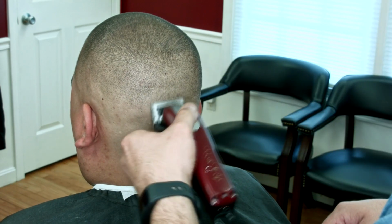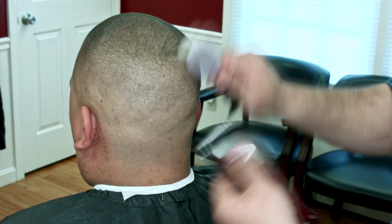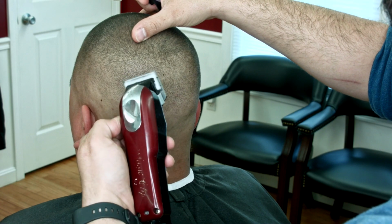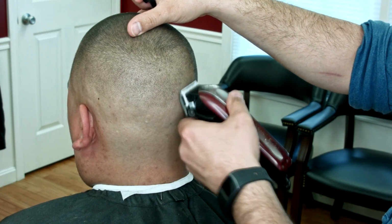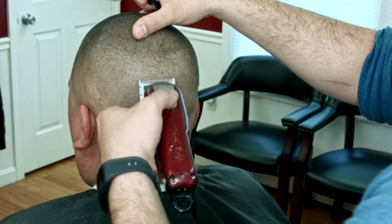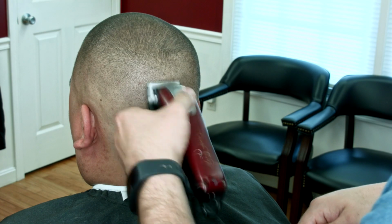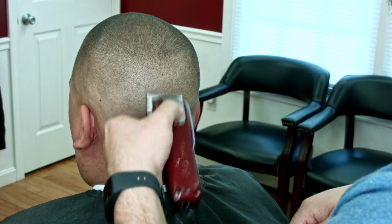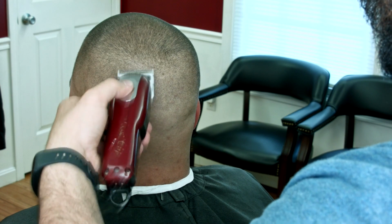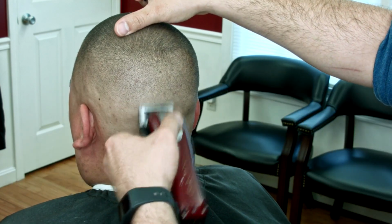All right, if your clippers are not zero gap properly, you might not be able to really hit that bottom line. You can always go back with your trimmers and try to blend that line out. It's not a big deal. If you see a line, do what's necessary. So if you can't get it with the clippers, go back to the trimmers. If that's what you put it in with, you could always take it out with that same instrument with the same setting.